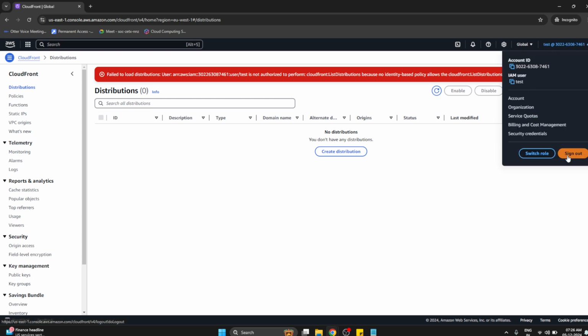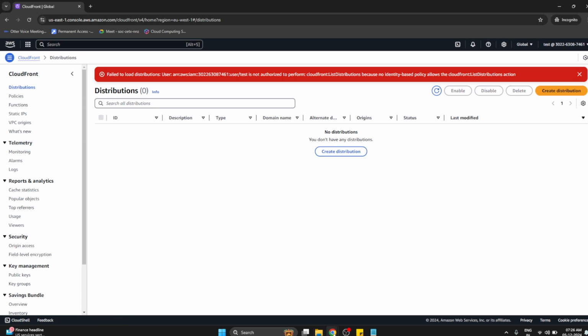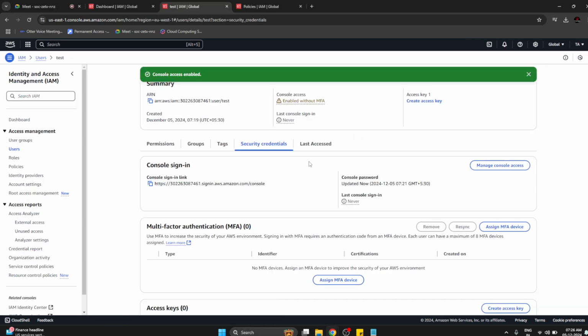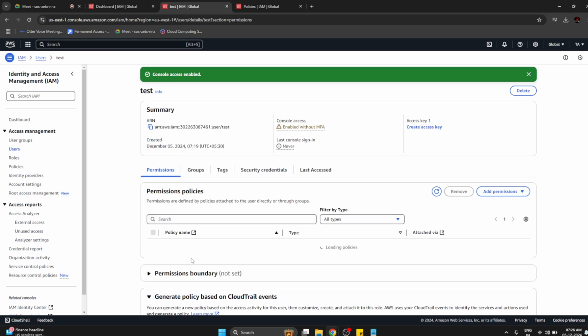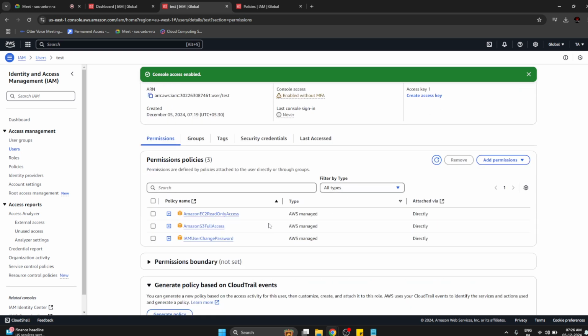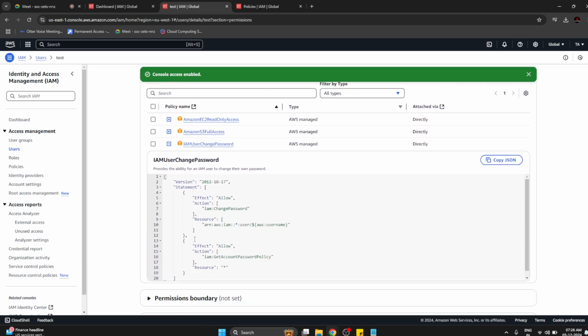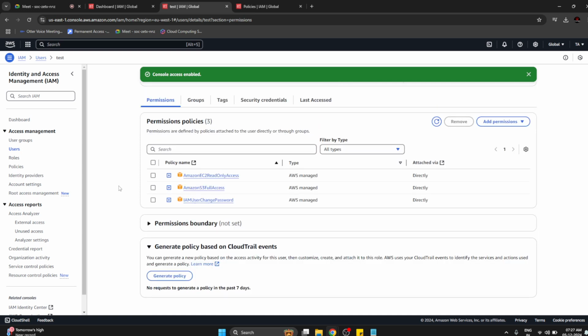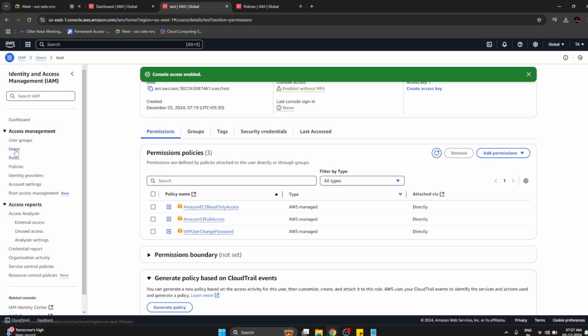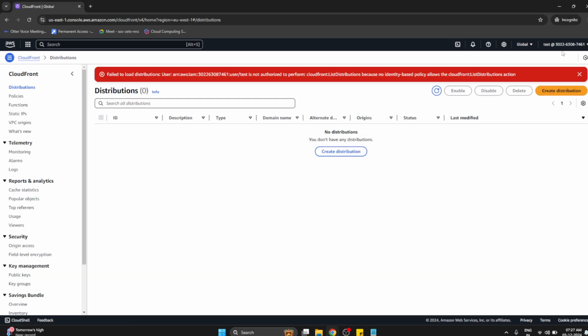So like that, you can create an IAM user, and of course with limited permissions. If you give him full access, obviously you can do anything you want. This policy was automatically added because when we were setting a password, it showed us, hey, you selected the option to change the password next time, so I'm adding this policy. So we have to change it. That's about users. You can create n number of users. There is no limit. Let's log out again.